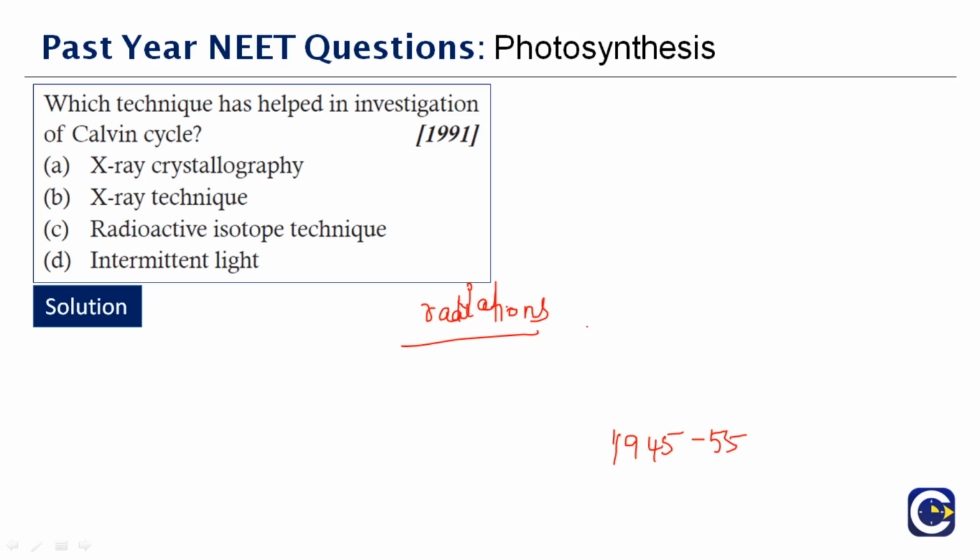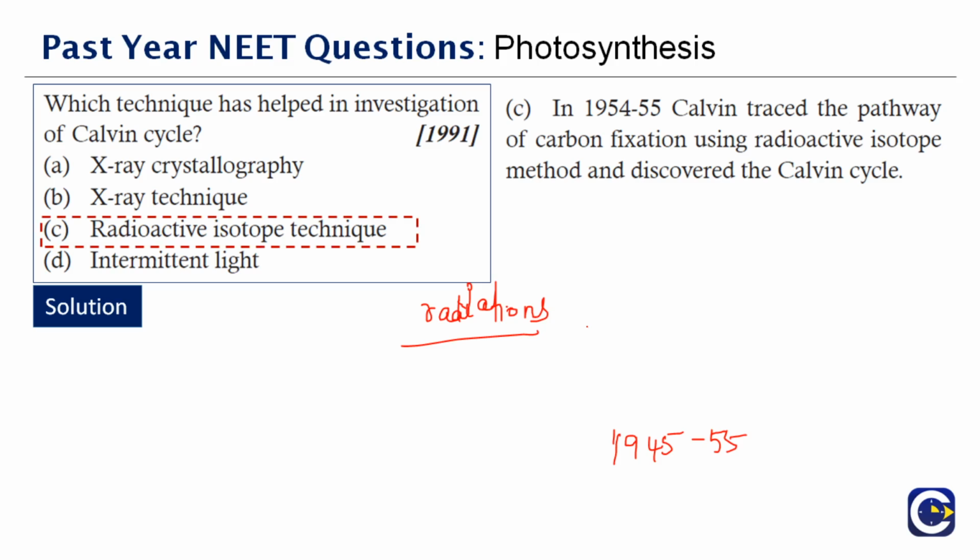Now what do you mean by the radioactive isotope technique? They use these radioactive isotopes to trace a certain pathway. It will illuminate light, right? You can trace the pathway. Therefore, the correct answer to this question is the radioactive isotope technique, which is option C. This is a very descriptive technique, where you use radioactive isotopes and they measure, they trace, and they help you to analyze anything that you want to analyze and see. Therefore, the correct answer to this question is option C.